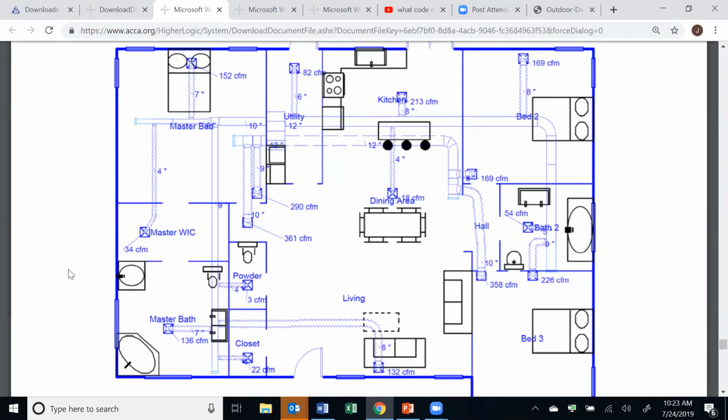The other good thing is if you take this out at rough-in, you can look and see, okay, is the layout basically like it was drawn here? I hesitate to promote a direct comparison, because sometimes framing is such that I can't put a boot there. I can't run a trunk line there. So take it with a grain of salt.